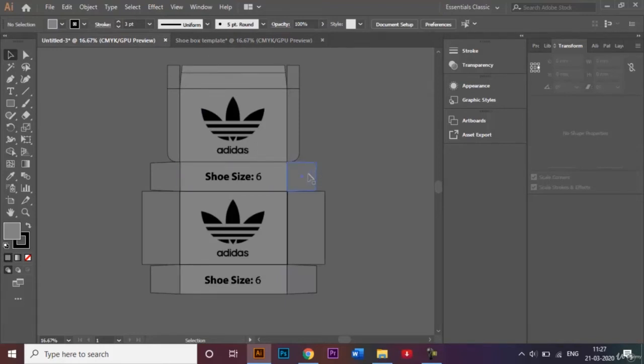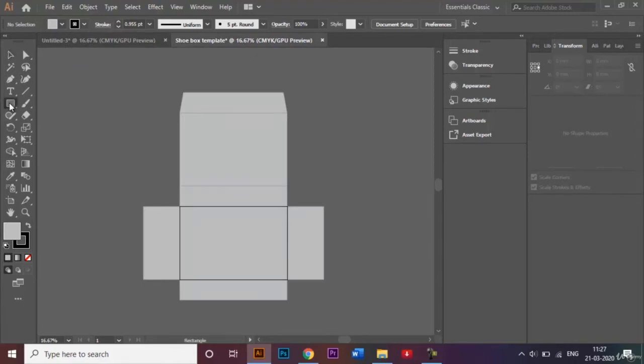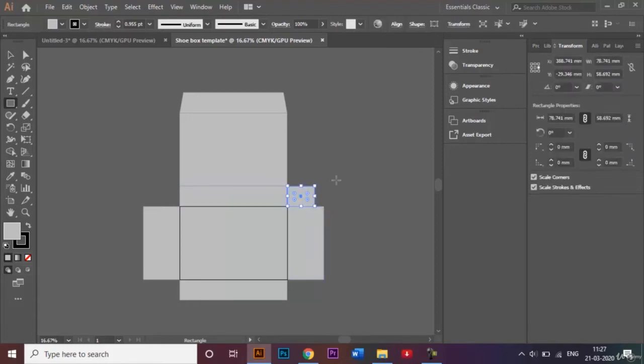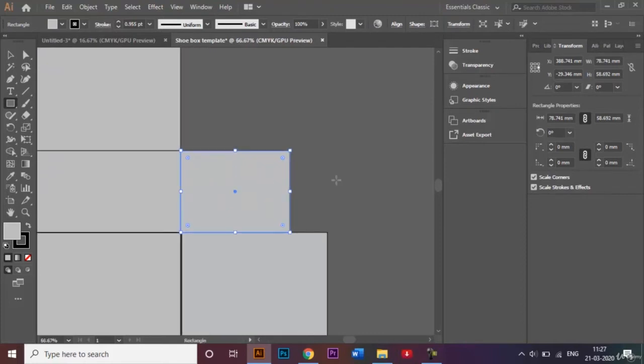And now I'm going to make these flaps as well. So rectangle tool again, and I'm going to make one square like that. I'm going to zoom in on this. Okay, let's get this adjusted like that.